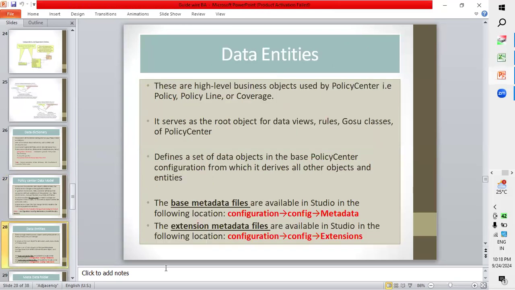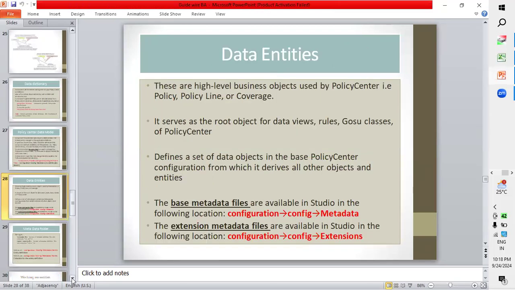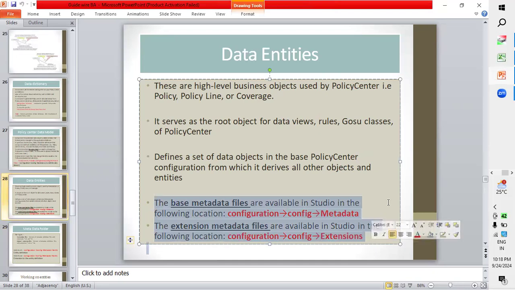Now these are the two different data entities you can write down. As far as data entities are concerned, there are two different files.